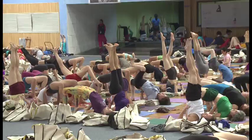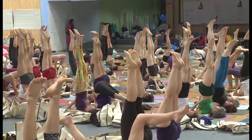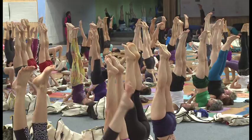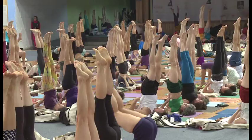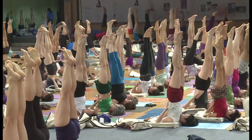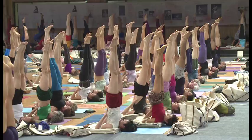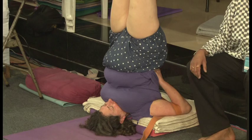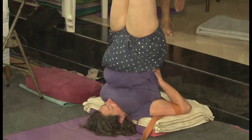Don't put the dead weight — rather coming on the shoulders, lift your sides of the trunk up. As your back of the trunk is coming away from the shoulder, your shoulder blades are going away from the shoulder. They follow in a natural way the dorsal region or bottom of the thoracic region. Shoulder blades should always be down — they should not go up towards the shoulder. Shoulder blades have got a path towards the bottom thoracic. Here the descendance is going up towards the heel. Lift in that manner with the sides of the trunk. Palms supporting the back, palms pushing the back trunk. Stabilize yourself for three minutes.